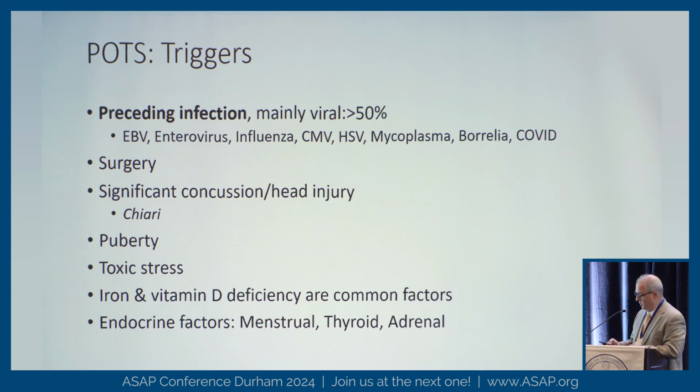Sometimes they develop POTS. And we always check ferritin, iron reserve, and vitamin D in these patients. About 40% of them have low iron or vitamin D. And actually, if you correct it, you improve the symptoms of POTS. And finally, we always check to see, do they have thyroid or adrenal issues? And some young women have exacerbation of their POTS, particularly if there is a migraine during the time of their cycle. So this is something to think about.